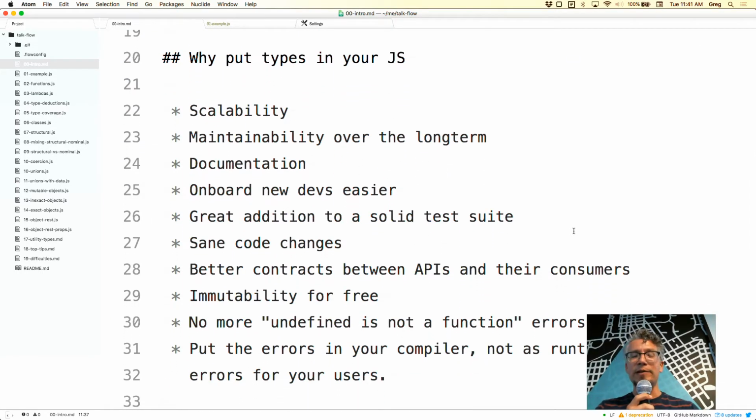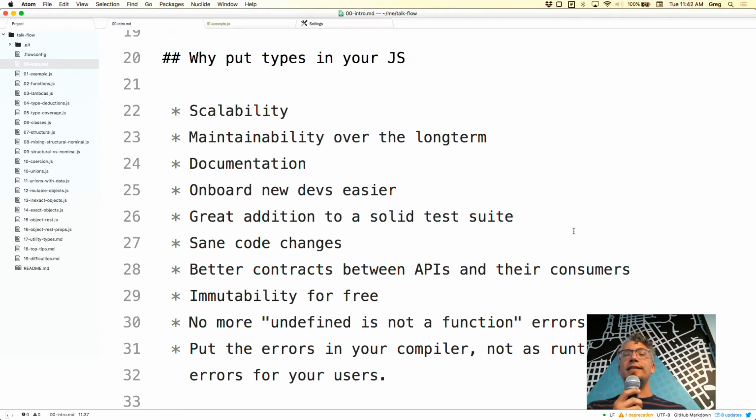So why put types in your JavaScript? One of the reasons why I started writing JavaScript and loved it was there were no types. So why is it at this point in my career have I decided, oh, I want types now? Like, that's why I'm using JavaScript. It has no types. Well, it turns out that not having types means you can write code pretty quickly, but it doesn't necessarily scale very well. So you run into issues, and it actually slows you down in the long term a lot of times, not having types. Your code is less safe, it's harder to use.